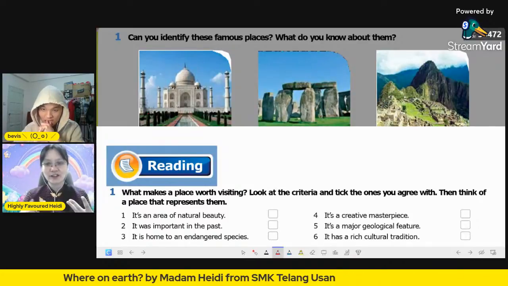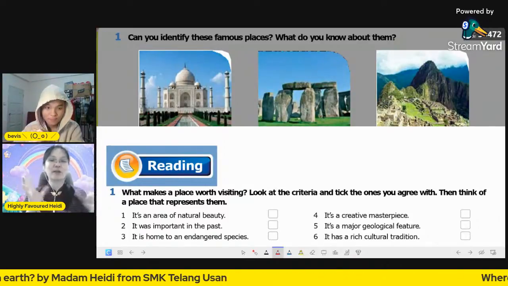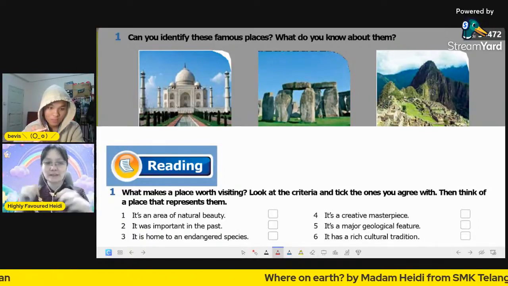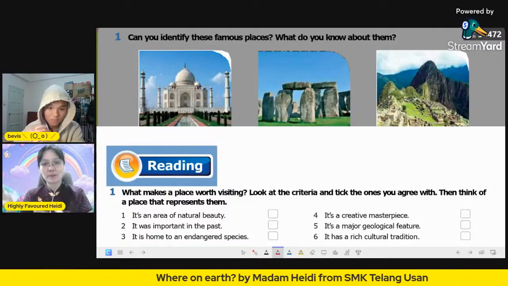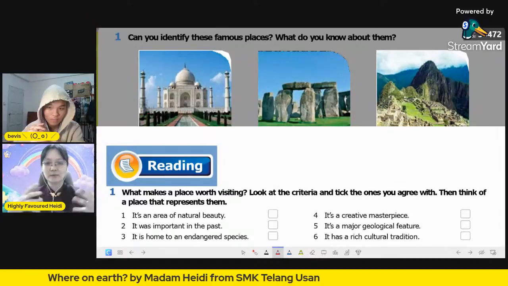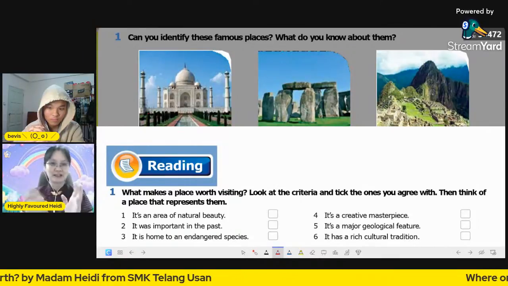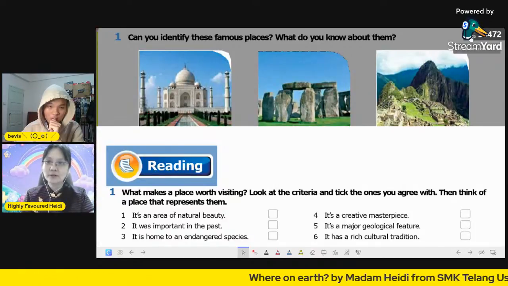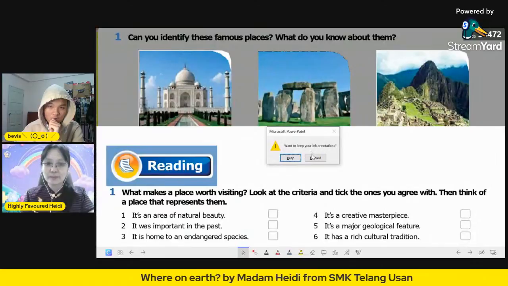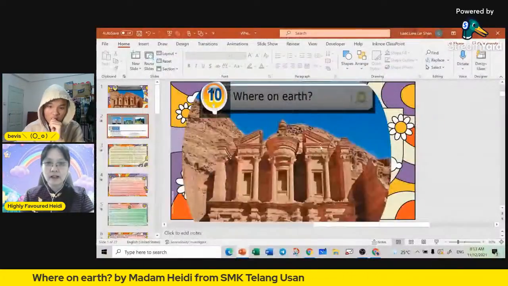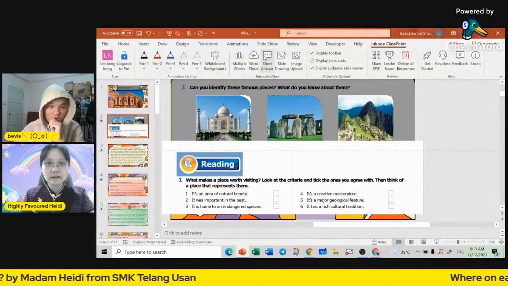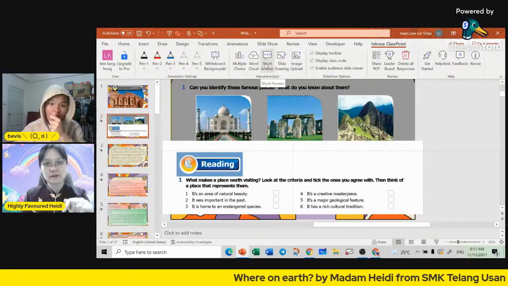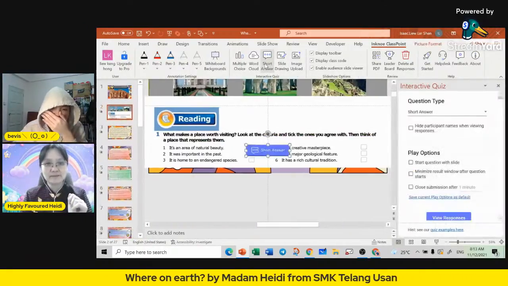Okay, a tradition. So maybe you can tick, if you like, one or two or whichever. Then maybe you can type in the chat box, number one represents what place. And then if you want to tick number four, represent what place, maybe like that. Okay, so I'm going to give a class point. Short answers. If you want number one, then what is the place that you suggest? Okay, I give short answers.